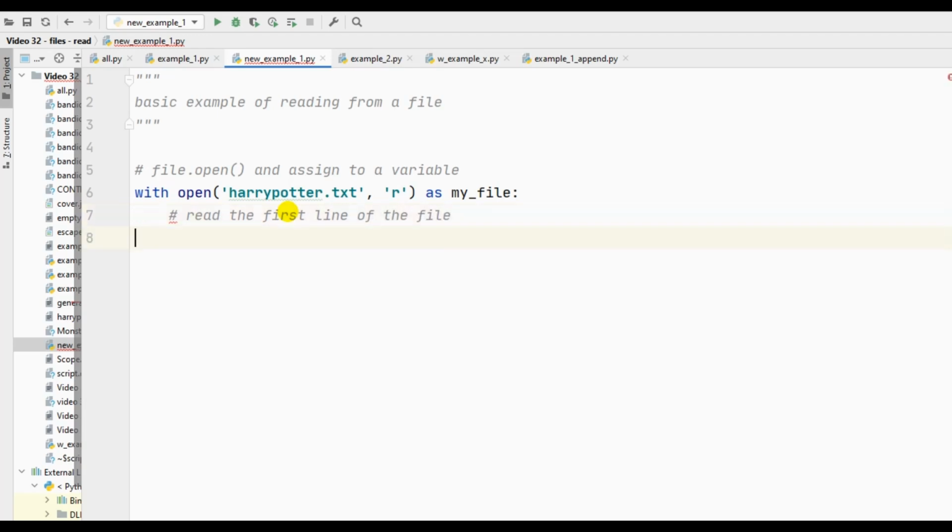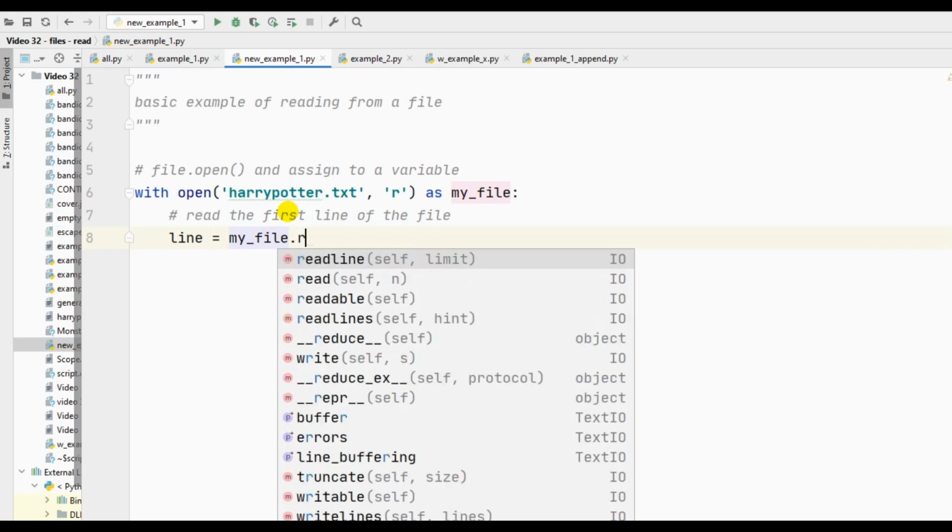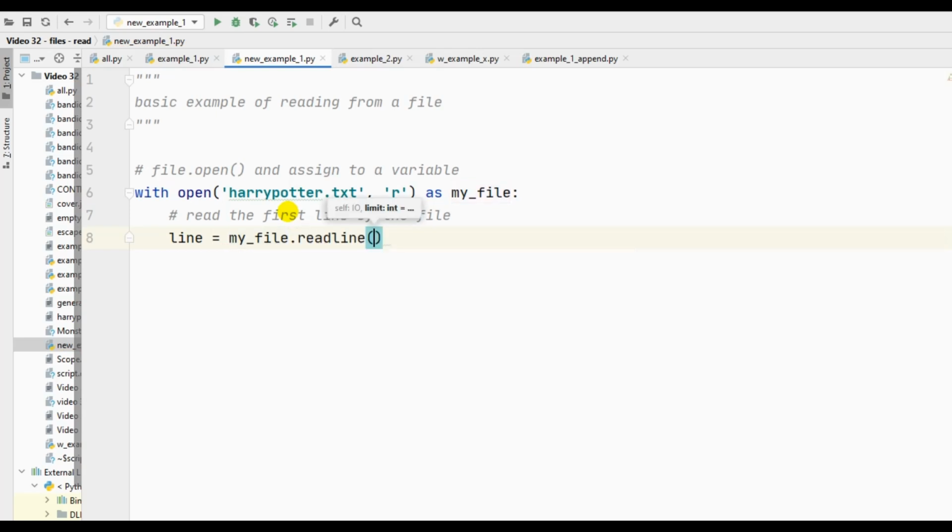What I'm going to do is quite simply line, which is the name of my variable. Let's make sure that's indented. So line becomes my file, which is my little variable or nickname for Harry Potter.txt, and then we want .readline. Almost exactly the same as the ERL equivalent. A single line of code where we assign the first line of the file to a variable called line.